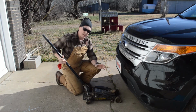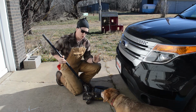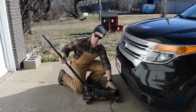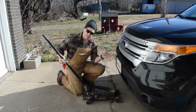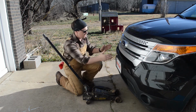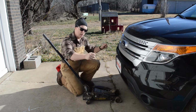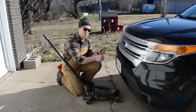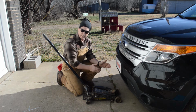Alright, now that we've got the lug nuts loosened on each of the tires, we're going to start by jacking up the car. There's a cross member just behind this front bumper that I'm going to line up my jack with so I can lift up the front of the car. And then once I have the front of the car in the air, I can sneak my jack stands underneath the sides. There's two frame rails that go just all along the length of the car, and I can put those jack stands just under the back of the tires. That's going to give me plenty of room to work on the suspension components I'm working on today without the jack stands being in the way.